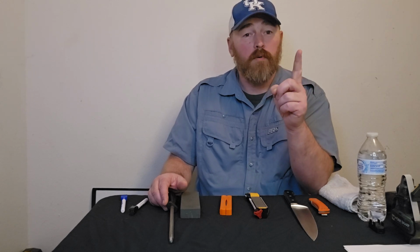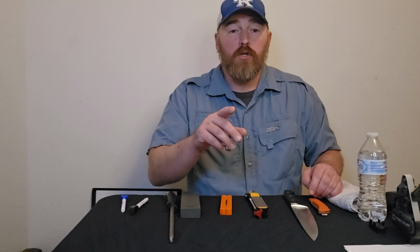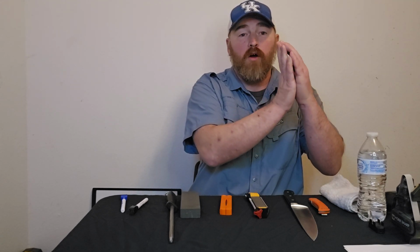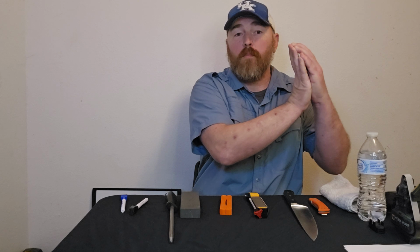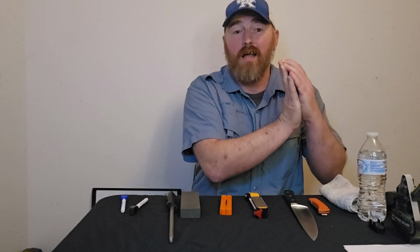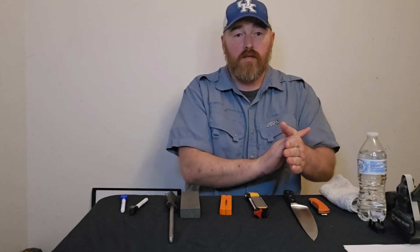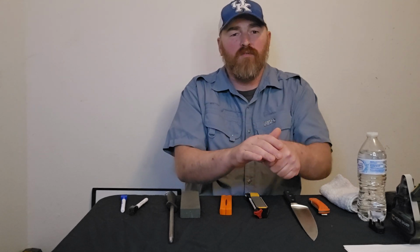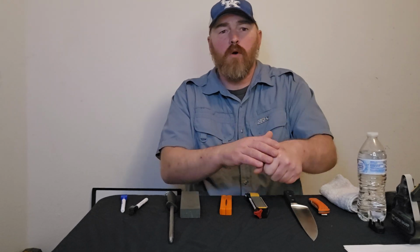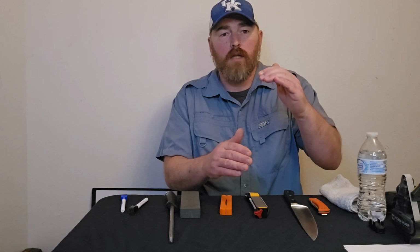Remember, it's still sharp. Now here's what happens though. When you start using an edge and bending that point over, even though it's still sharp, the knife isn't slicing through things as easily anymore. It's not cutting through like a razor. Now you have to put more force into it. You have to push and pull, and you think your knife is starting to get dull, and it's not. It's just the edge starting to lay over.